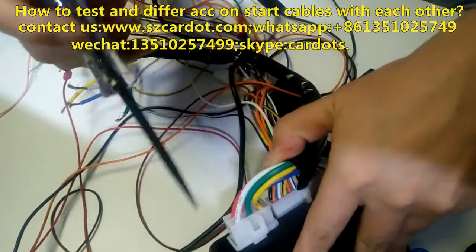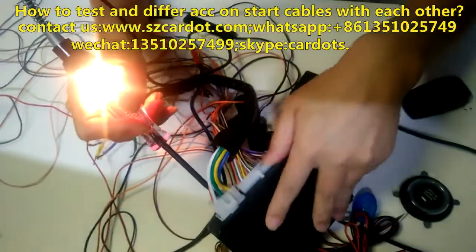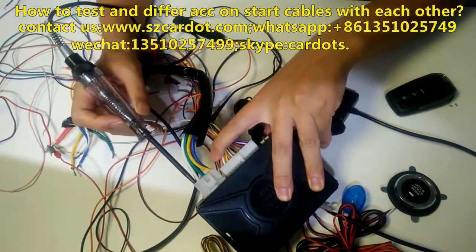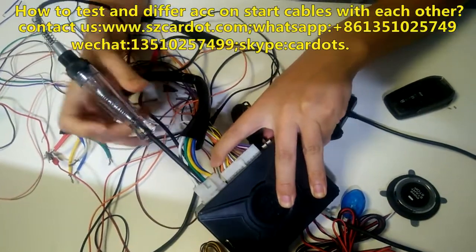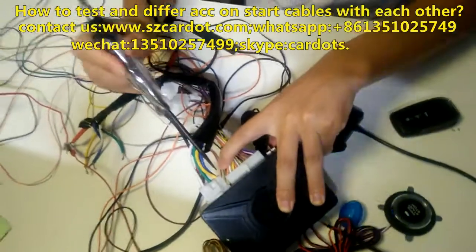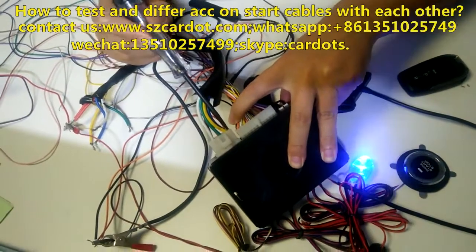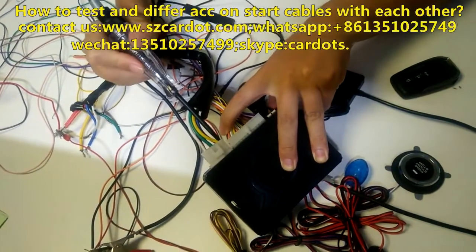Another one is also a red cable. This is also a 12 constant power cable. Now let me test the other cables. Again, this ACC is a white cable. This green cable is on 2 cable. This inner cable is on 1 cable, no power. And this start cable, no power.